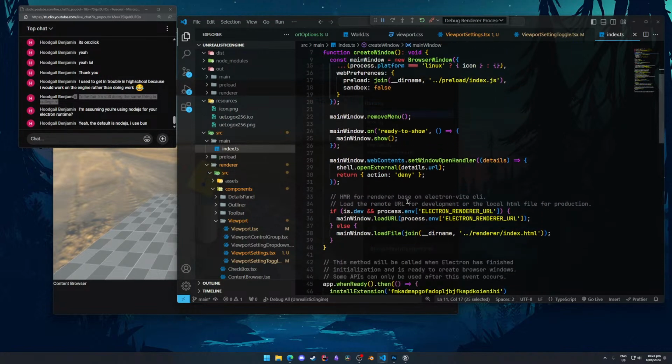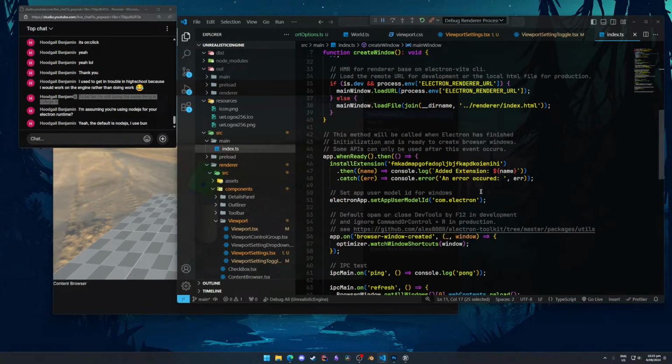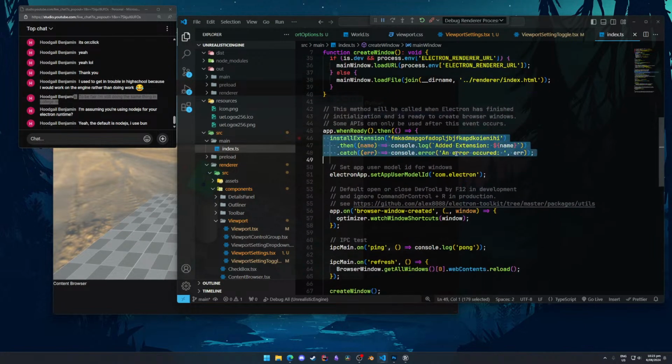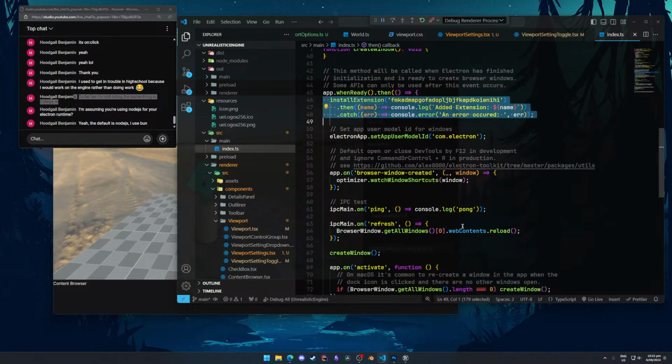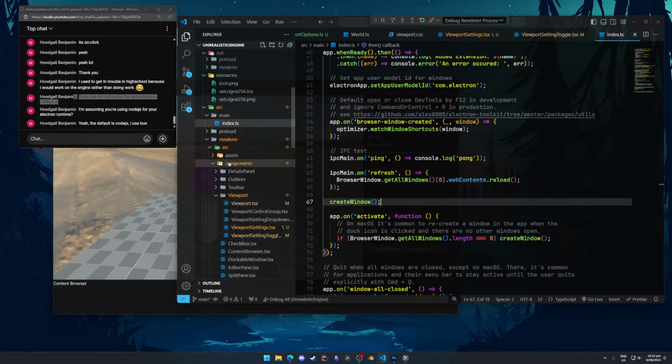Is it? I swear I did something in here. Wait a second. God, I'm embarrassed now. No, I swear. Oh, I added it installs some extensions. And a refresh button. Most of my work's been in the render process, which is basically the web page.